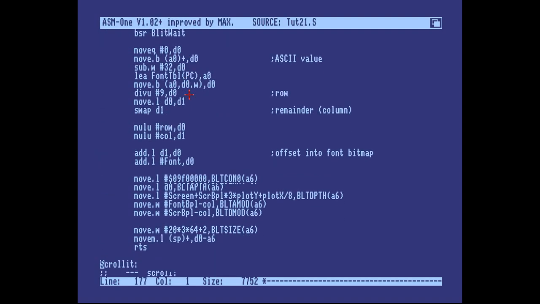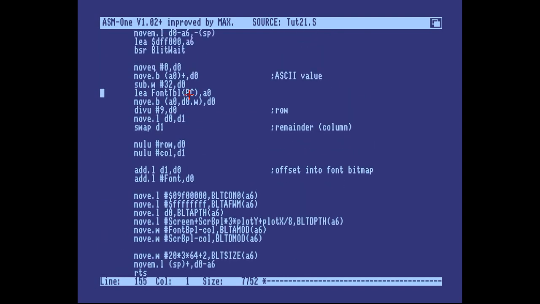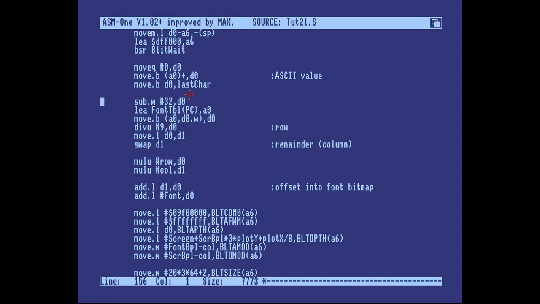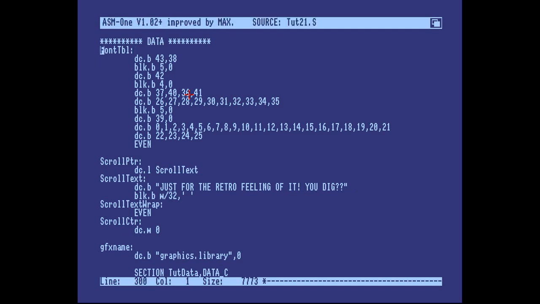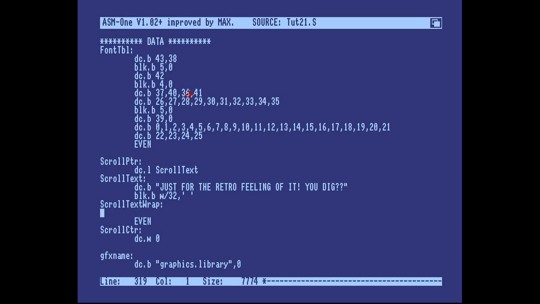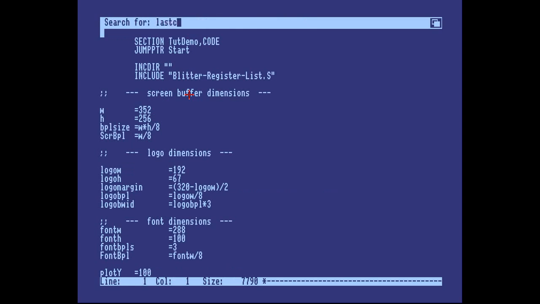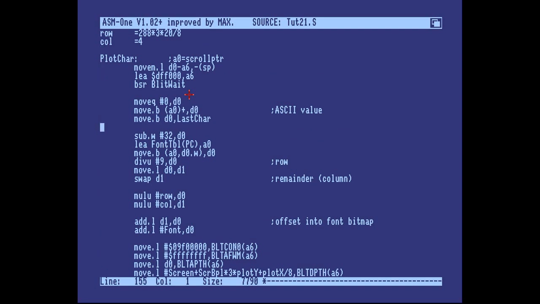So let's do that. We're gonna put that in a variable that we call, as soon as we read it here, last char. We're going to declare that, and that's a byte, so I want to put that before the even command. Last char. And we should declare that as 0 or something. Something that is not I anyway, unless you want, I don't know, do as you wish. It shouldn't really matter what it says there. So, okay then, capital L it is, and so that when we plot a character, then we store the last plotted real character.